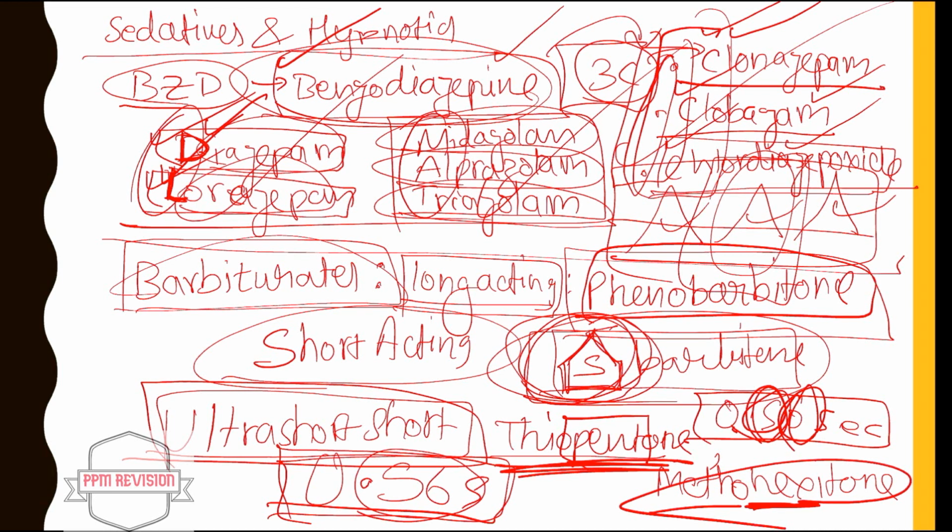So as we all know, we have just discussed benzodiazepines. I have told you 8 examples which you can easily recollect now. There are 3 C's which I discussed: clonazepam, clobazam and chlordiazoxide. Let me repeat again for you: clonazepam, clobazam and chlordiazoxide. Okay, so these 3 drugs have been memorized by you.